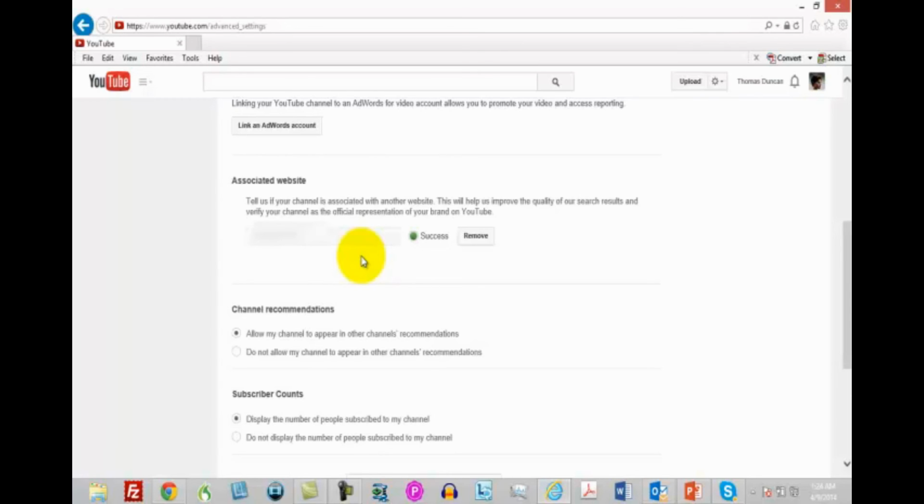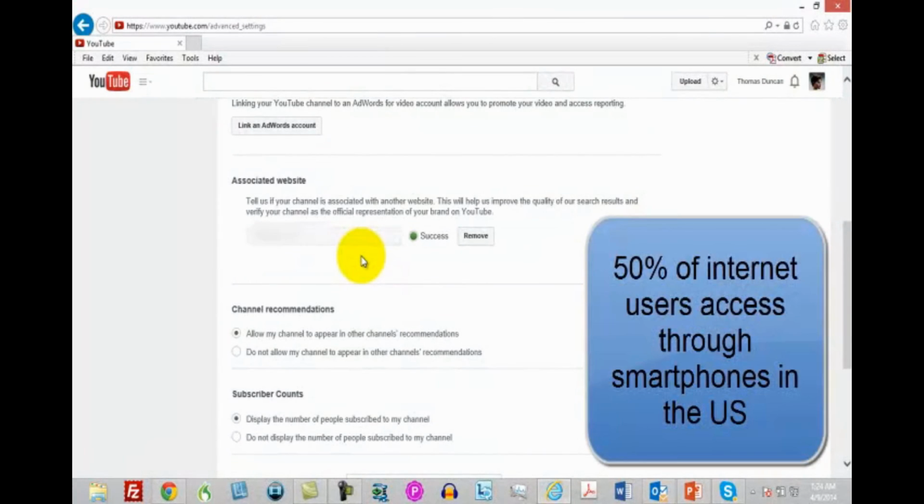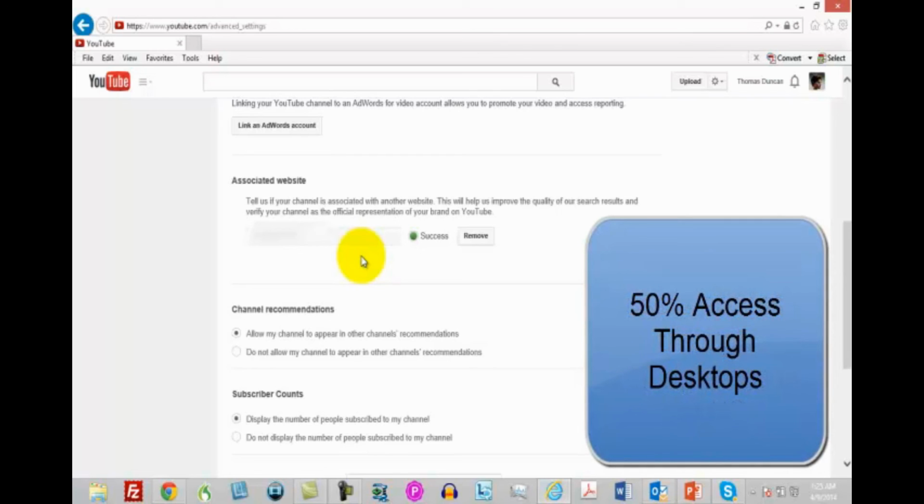That's in development, it's in the works, but it's not there yet. But for the half of the population that do have desktop computers, this is a very helpful way of being able to have them click a link when you want them to and head back to your website.